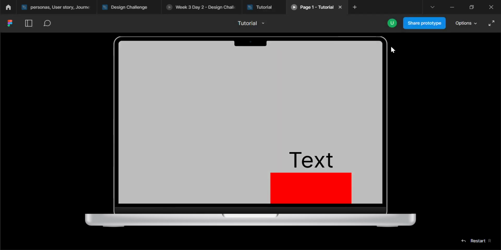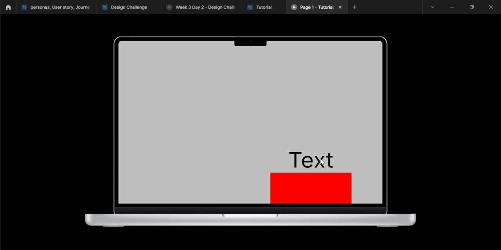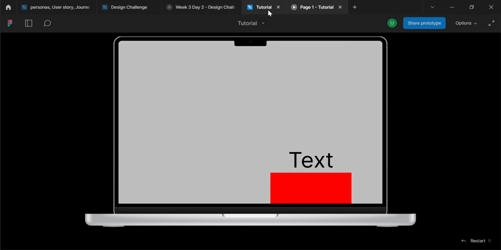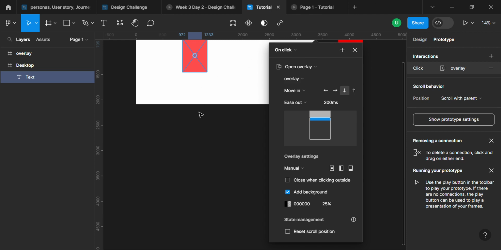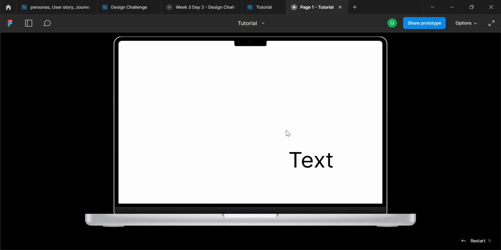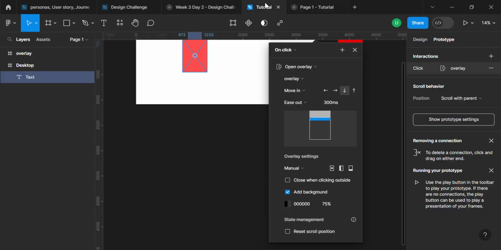So assuming it was at the top now, you will not notice this coming down from up. That's how it is. And that is it. We have successfully done it. Now let's play with this. Let's set it to 75% so you see the difference. So back. Okay, I see it. So that's that about that.